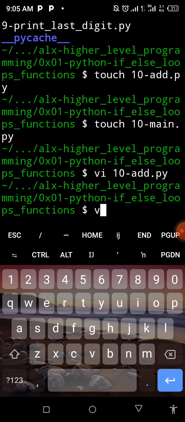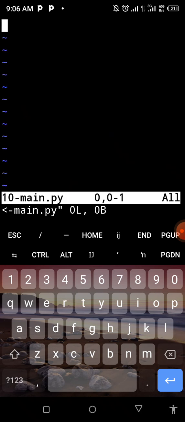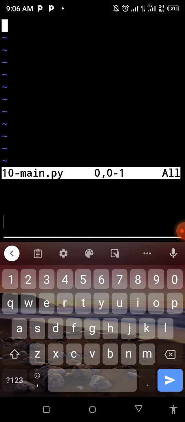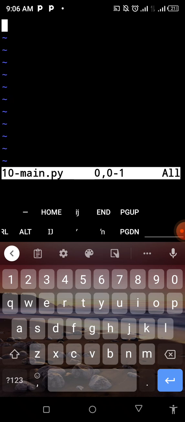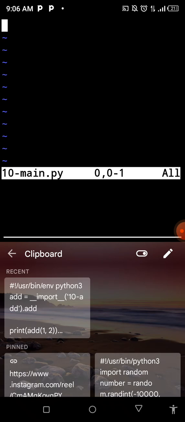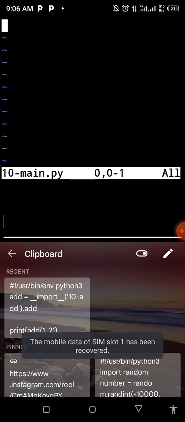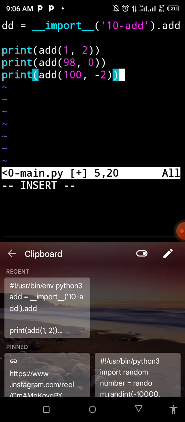So I'm just going to vi into 10-main.py, then paste that there. Let's see what I'm going to paste. Okay, so I've seen it. So just hit there, and that's how it goes.